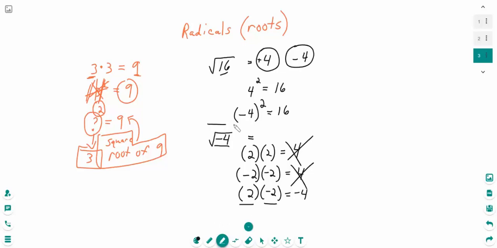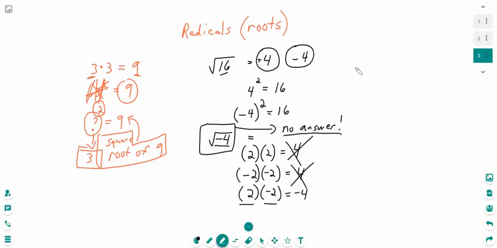So the answer to this problem for right now, until you get into algebra 2, is there is no answer. There is no answer to that. Okay? No answer. And in fact, in this book, they will not give you a negative number that they ask for the square root of, like this one is, except in one case, which I'm going to show you in a minute. So for right now, when we have a square root of a negative number, there simply is no answer.